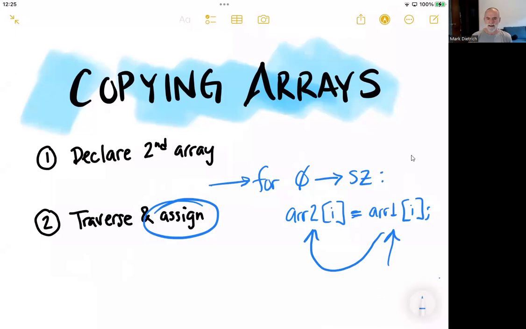Just step through it and copy old to new, old to new. So this is a great way to create a copy of an array for safekeeping, for analysis later, for storage and archive copy, before it may be manipulated further. So all good reasons for copying arrays.